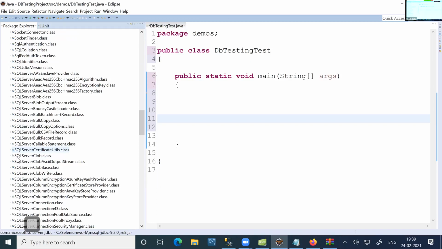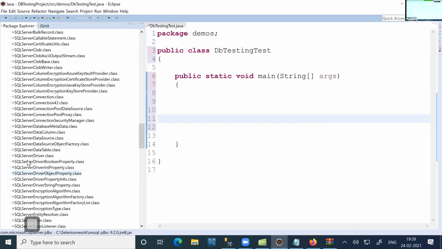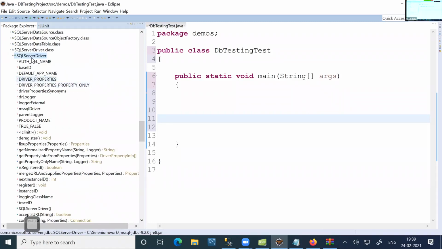Please observe, there is a class available here. What is the name of the class? SQLServerDriver. This class is specially designed to work with SQL Server using Java programming. Got it?